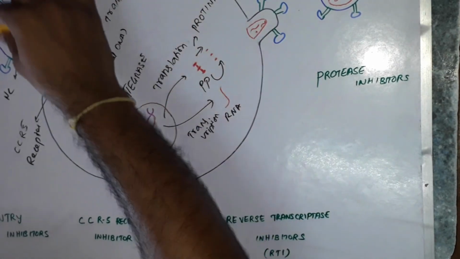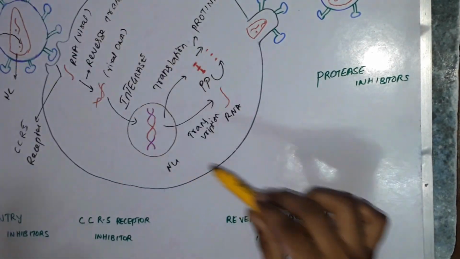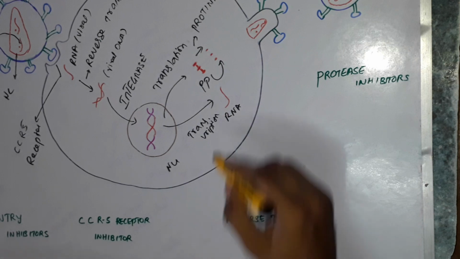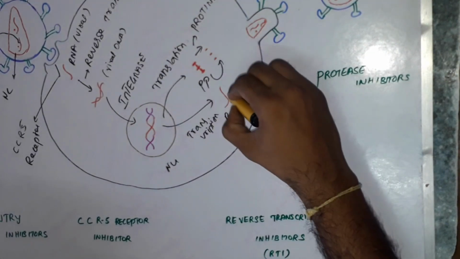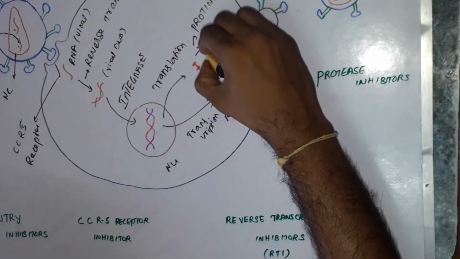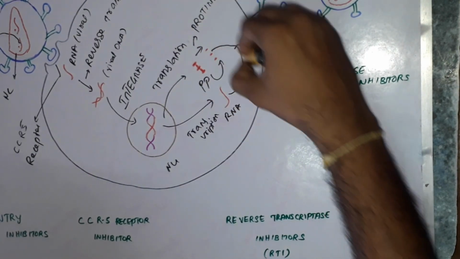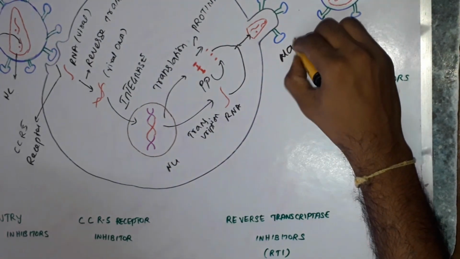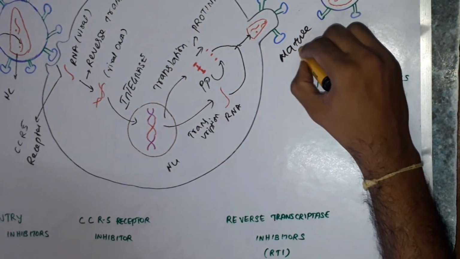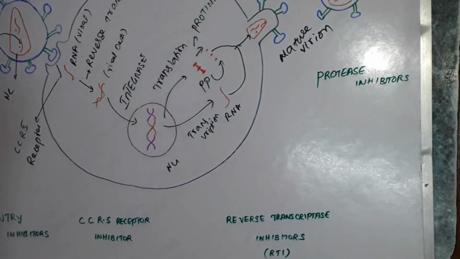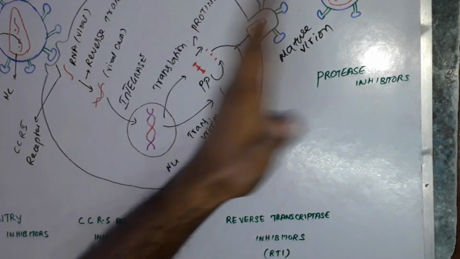This forms the respective components of your virus. For example, it forms your spike proteins, it forms your nucleocapsid, and once this is formed, this RNA fuses with these, and they form another mature virion. Fine. So this is how an HIV virus comes in, and it forms another mature virion.